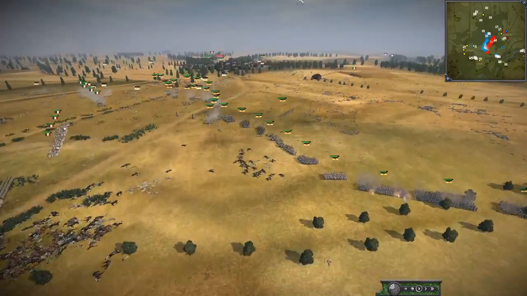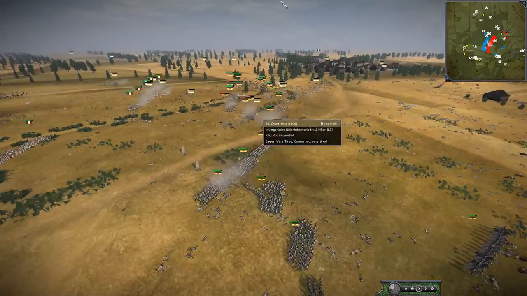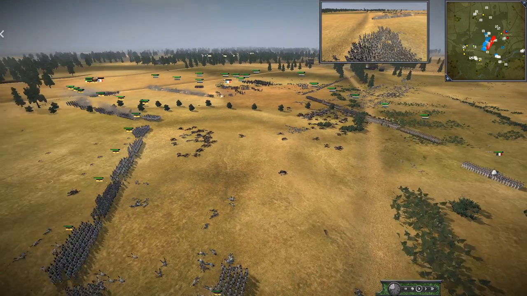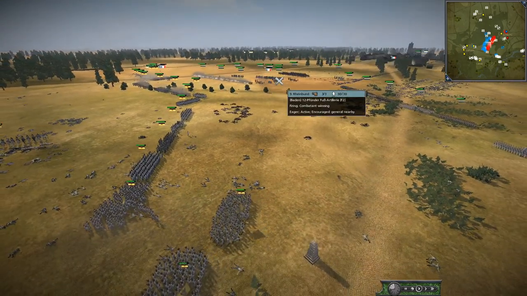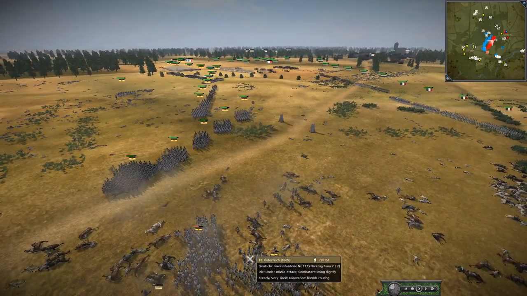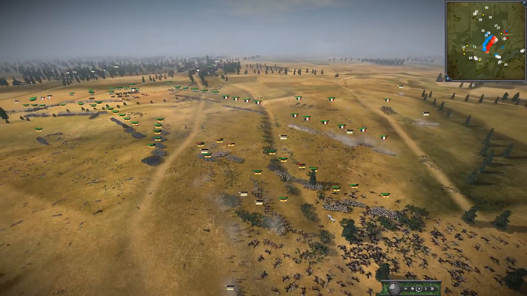12-pounder. This is a 12-pounder. Jeez, it's going to be putting holes into these units. I mean, it's a 12-pounder if you wanted to. Oh, men running. That's the Garde Nationale on the flank. That's a shame. This cannon, if he wants to, could have fired all the way down this flank here and hit so many infantry. Need to keep pushing hard here with the French.